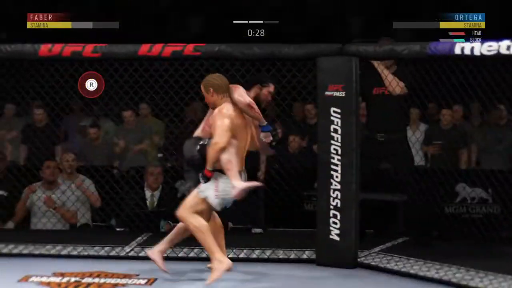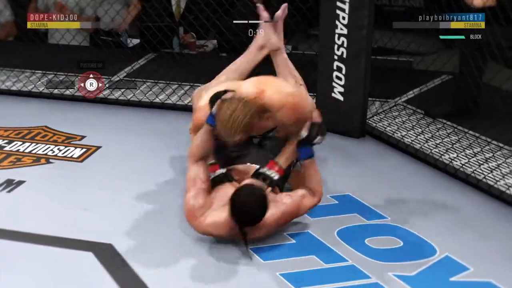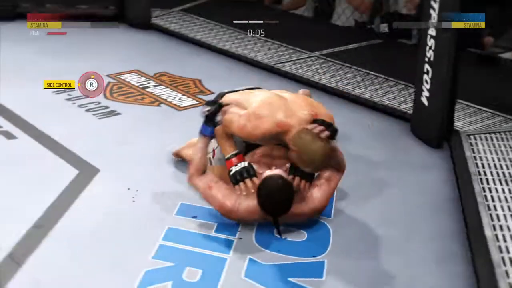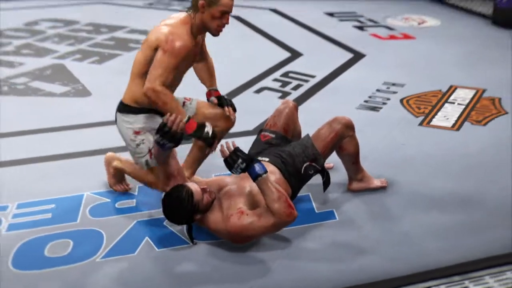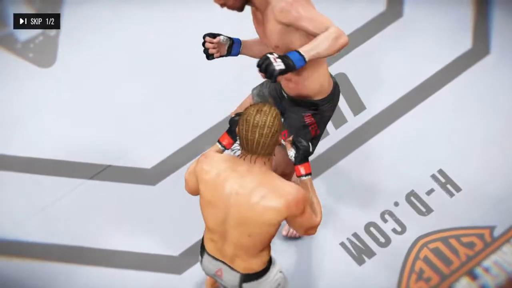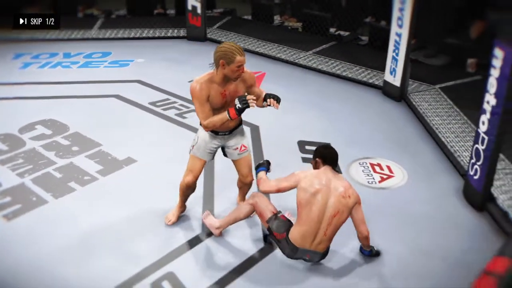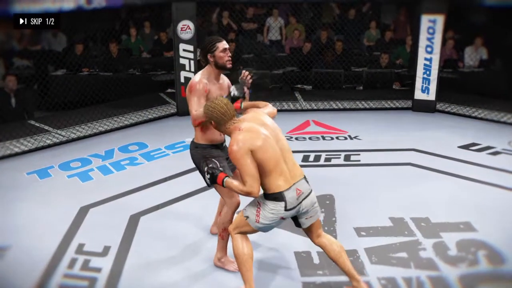30 seconds to go. Full guard here. In mission control here. Back to full guard again. Excellent movement on the ground here. Constantly moving, constantly staying busy. Beautiful strike here. Lands on target. And here a perfectly placed punch results in a knockdown. And here's a devastating punch that results in a knockdown.